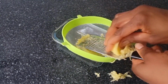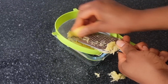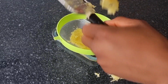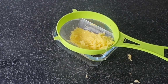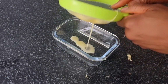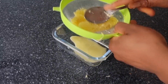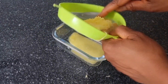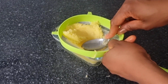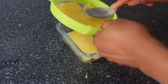Like I said guys, potato has its skin benefits. If you have sunburn, if you have dark circles, you can grate potato. Take what you grated from it, place it on the places you have the dark circles. Like if it's under your eye, place it under your eye. Leave it for 30 to 45 minutes, then take it out, wash it out, and apply Vaseline on that place. It will help to treat the dark circles. It will help to heal your skin from irritation and all that.